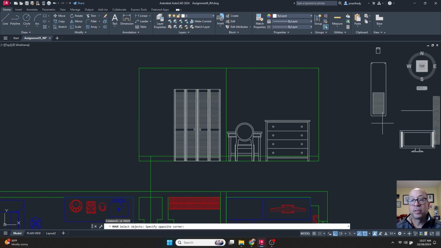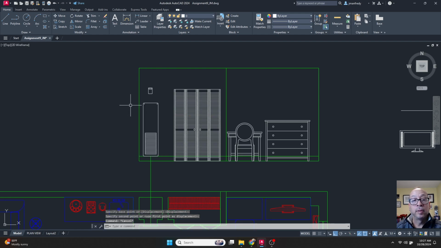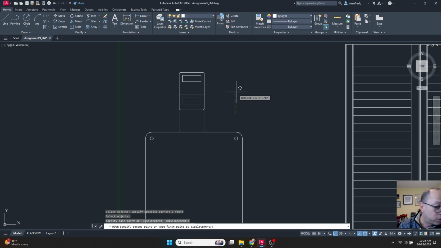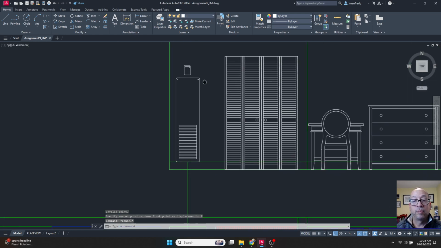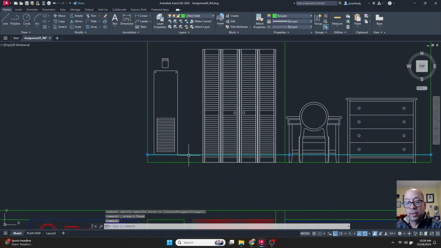I'm going to move them both at the same time, from the midpoint of the panel to the end point of that line. And then here, I will move this thermostat from the middle of the thermostat to the middle of the panel, and then go back and move it up, straight up, now that I know the number. In this case, 2 inches, enter. Or simply just type 2, enter. And there the panel is located. I'm going to erase this, and I'm going to erase this.